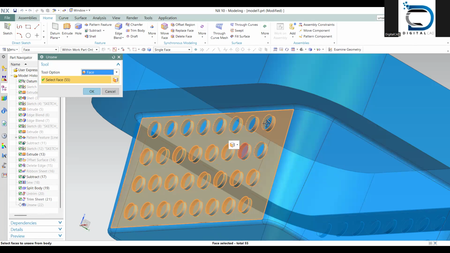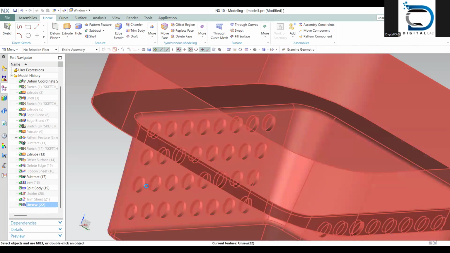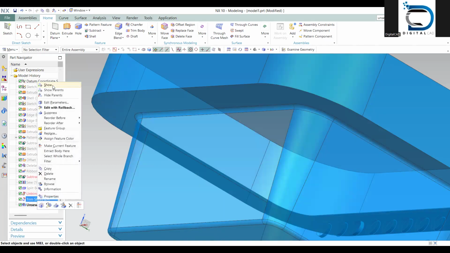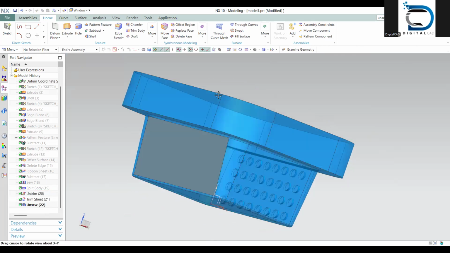These unwanted surfaces. Just say okay, and hide this one completely and replace it with this surface.